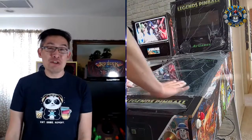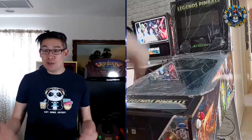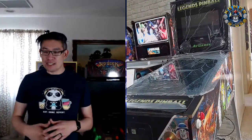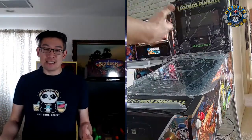As you can see, I'm super stingy about my plastic. I haven't even peeled the plastic off of everything. The only thing I did was unbox it. I did turn it on so I can at least get the latest updates on the firmware, but I have not tried out any of the pinball tables to check out how I feel about the gameplay itself.